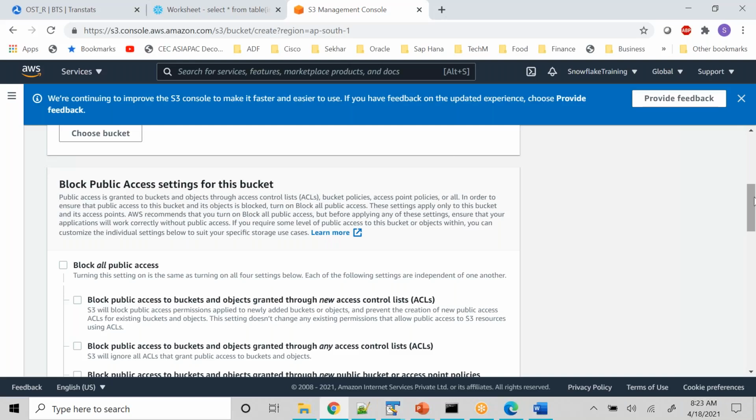A private cloud is something like, if you have a private cloud in your office, you have to connect to your VPN and then you can connect to the cloud. It doesn't use any public domains to access. When you use AWS, it uses public domains to access. Snowflake too. Snowflake is created on a public cloud, not on a private cloud or hybrid cloud.